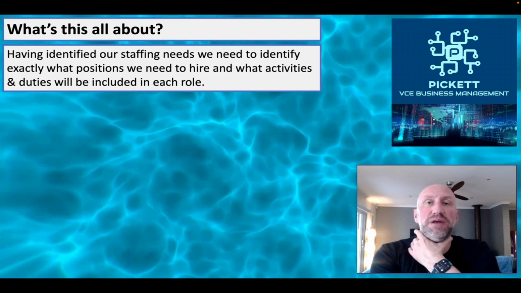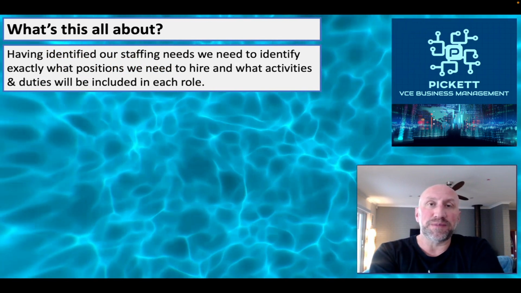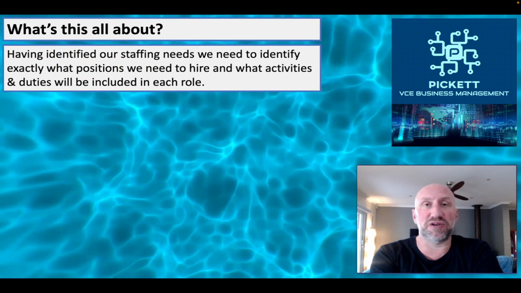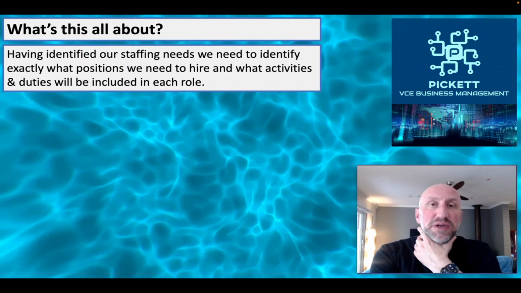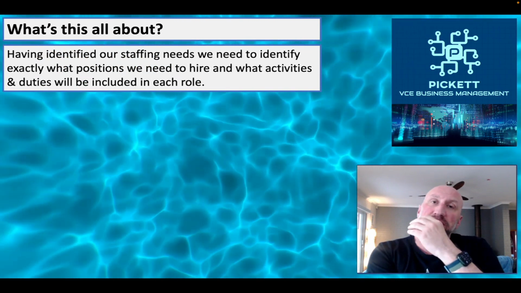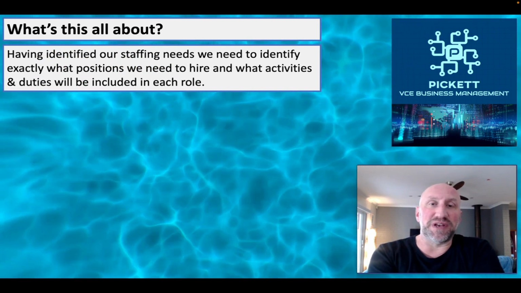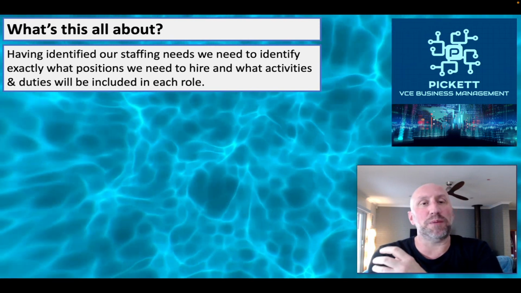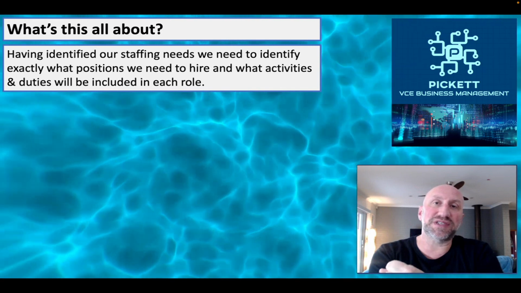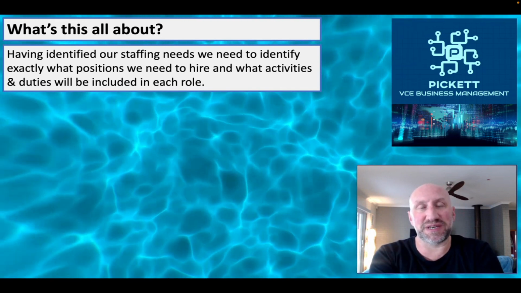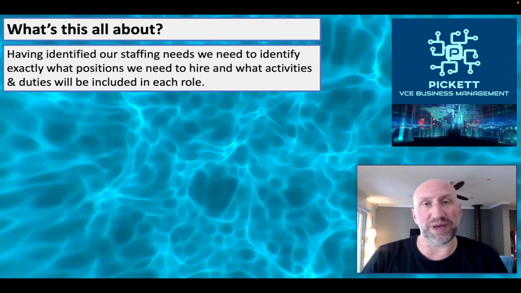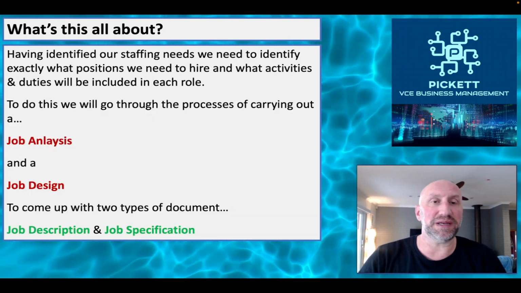So look, in the last couple of key knowledge dot points, we were looking at identifying our staffing needs. And the last thing we did is look at how technology can impact on those. So now we've identified our staffing needs, we need to identify exactly what positions we need to hire and what activities, duties, responsibilities, etc. are going to be included in each role that we recruit, basically.